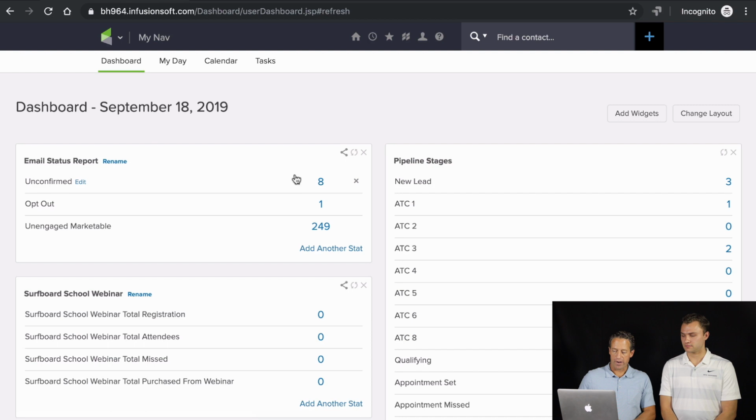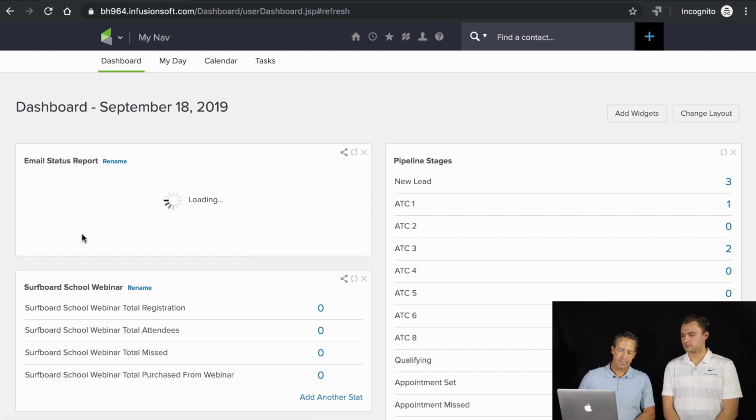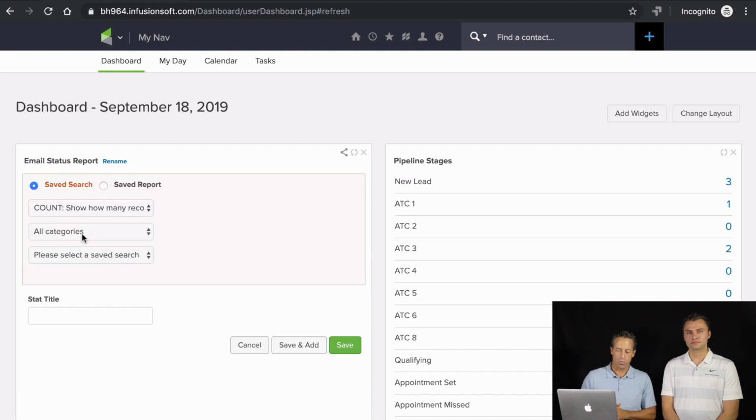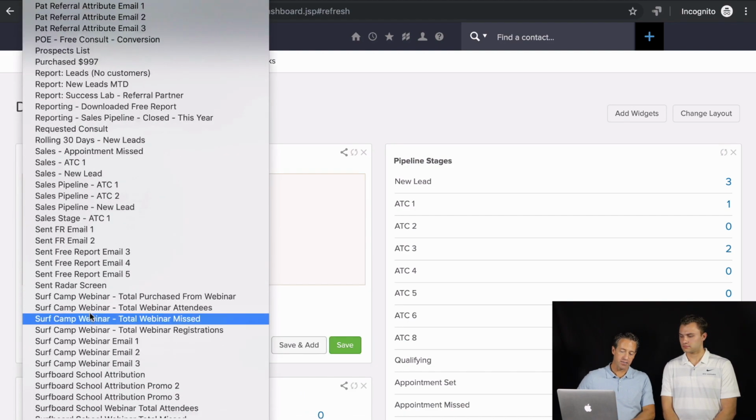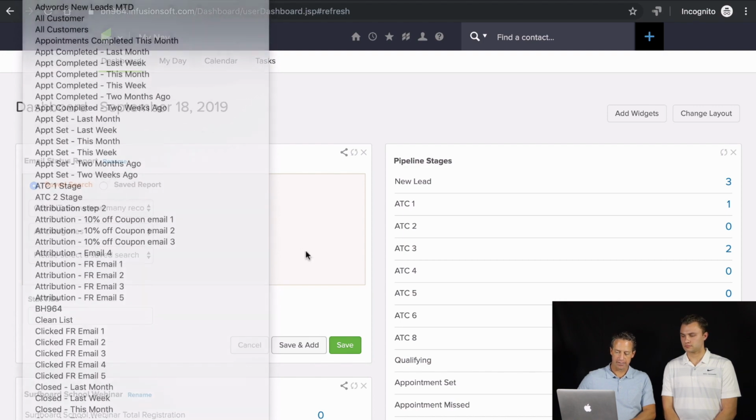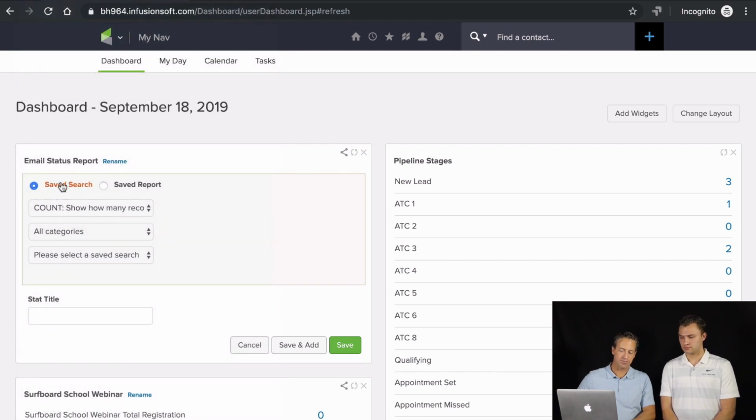Yeah, super powerful. So one thing you'll notice, though, is when you go in here, if I wanted to add, for example, one of those financial reports, and I look under my list here, I'm not going to find them. Why? Because this has selected up here the toggle Save Search. Searches are for contacts, opportunities, orders, things like that, records, referral partners.